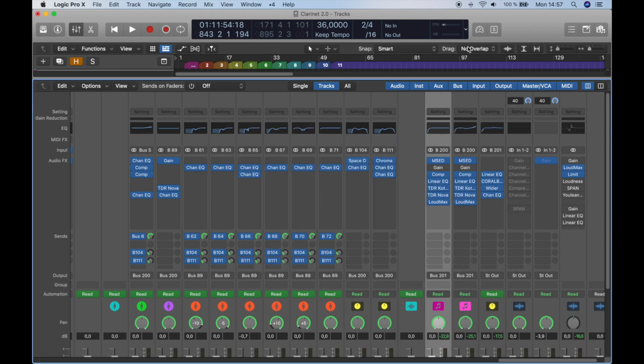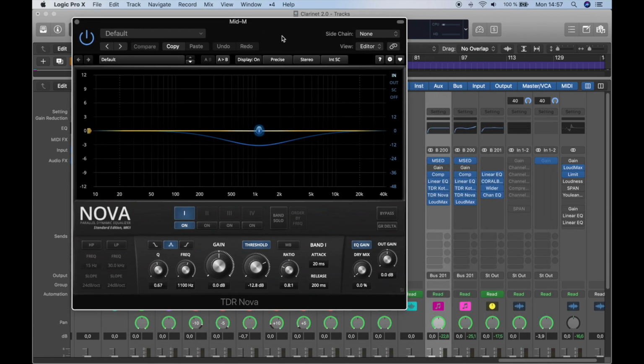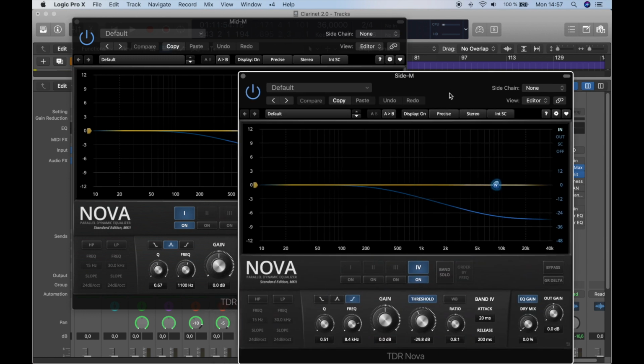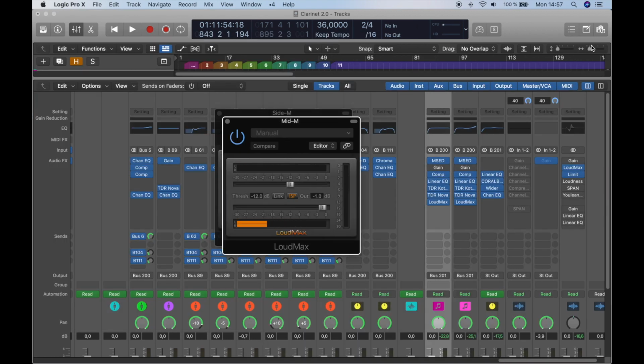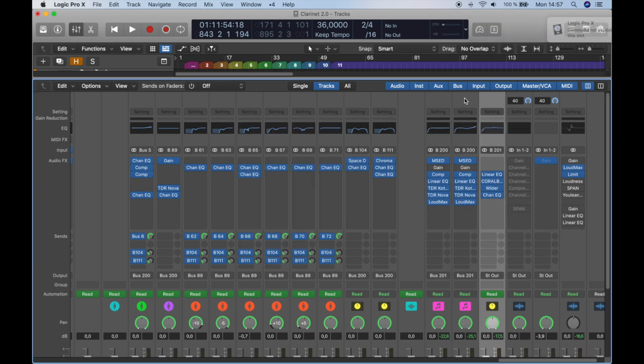After that, I'd add a bit of upward compression, mainly on the mid around the frequency range where the clarinet lives in order to bring it out a bit more, and on the side, on the high end, in order to give it a bit more texture. After that, I'd add a bit of limiting without reaching the threshold. And finally, I'd move on to the master bass.